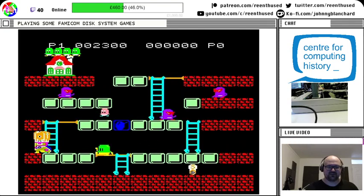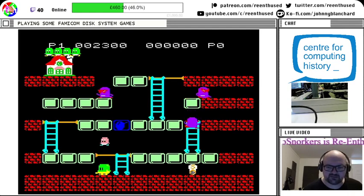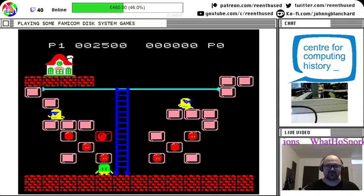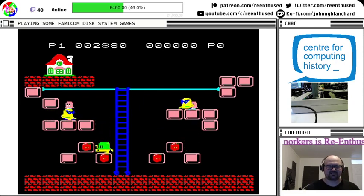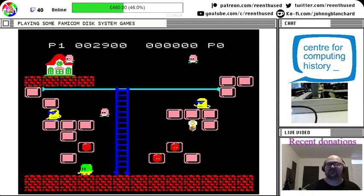We got past Mr. Stompy in enough time to be here for this thing to... whatever this is. Tiny squid baby. This feels basically like the... that's it. I think I did it. Yes, scene two. This kind of feels like the story of this game is that somebody has converted my babies to fruit, which just seems a bit... let's do that. That seems good. This seems like there's something to do. So yeah, anyway, this is the game.